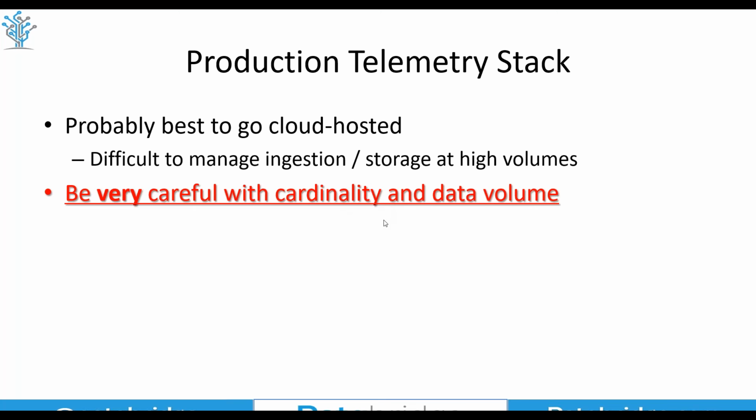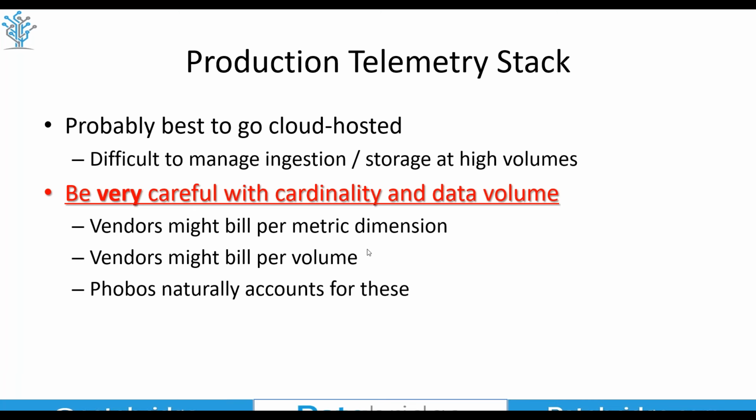This is the risk you run with using a cloud-hosted solution: their billing is all designed to be very elastic. I'm not trying to ding Datadog or anyone else here, but they basically nickel and dime you for every single dimension, every single type of point of aggregation, and based off the volume of data that you send. So you want to be a little careful about that.